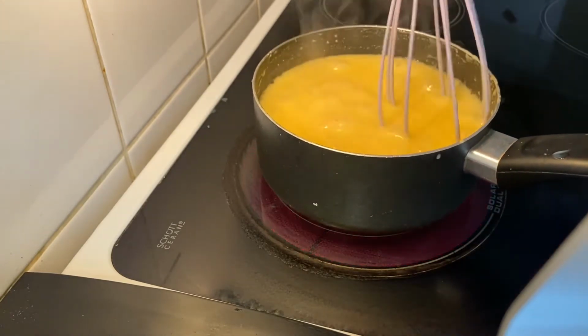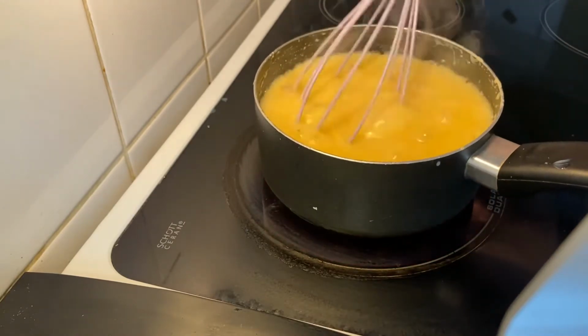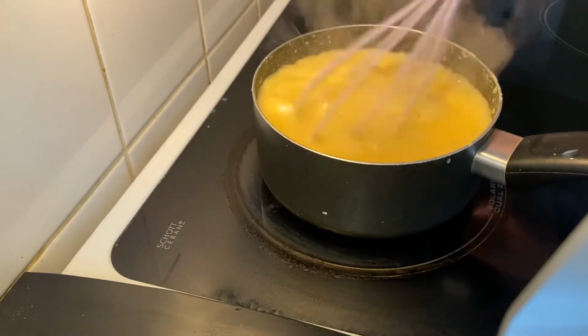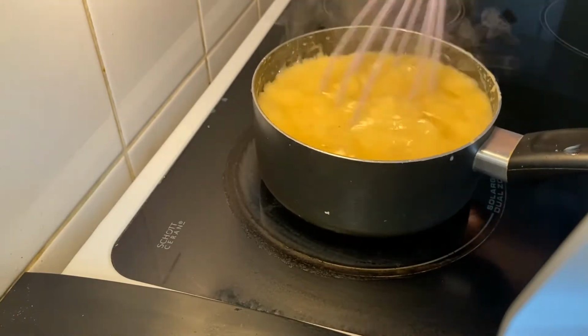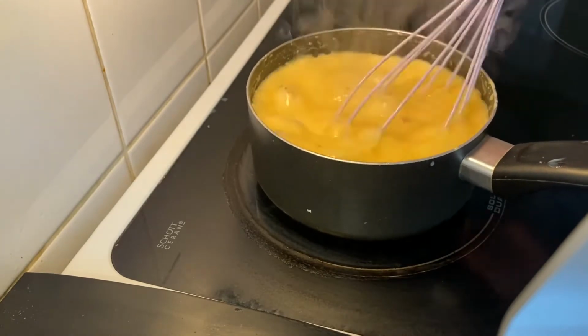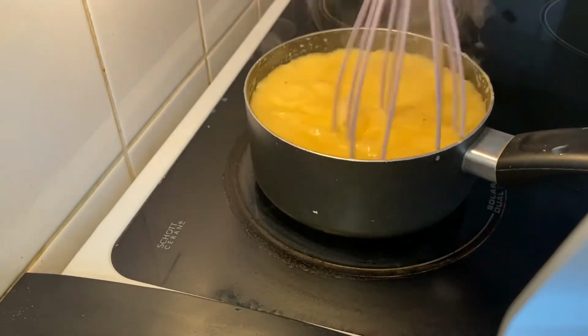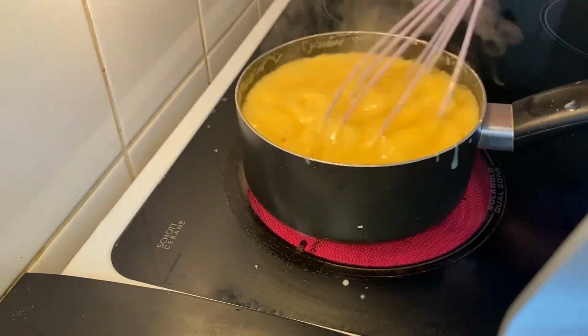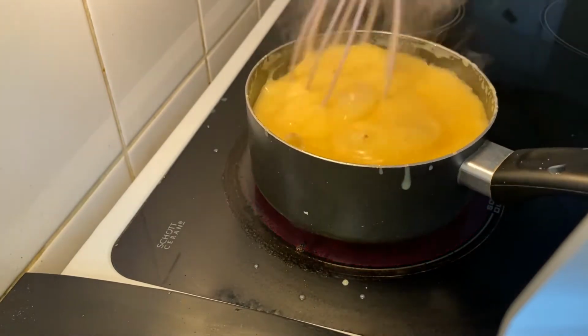As you're stirring, you might notice small flecks of a darker shade of brown. This is completely fine, and it's just where the sugar is catching slightly, but just continue whisking and make sure that you're pulling down the mixture from the sides and ensuring the whisk is scraping the bottom of the pan. Otherwise, you're going to end up with a thick layer along the bottom.